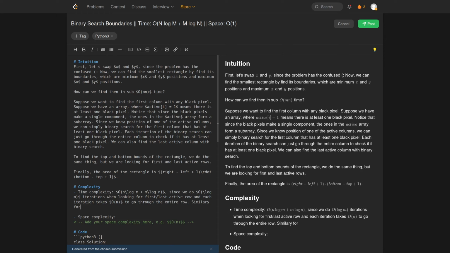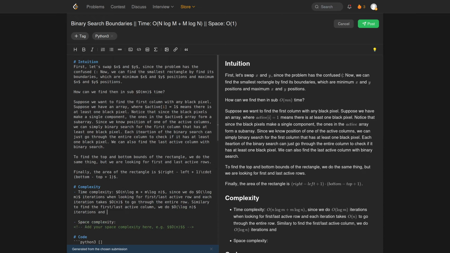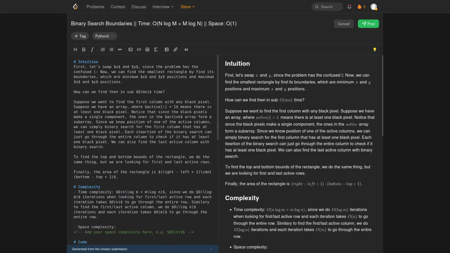Similarly, to find the first and last active column, we do O(log n), and each iteration takes O(m) to go through the entire column.